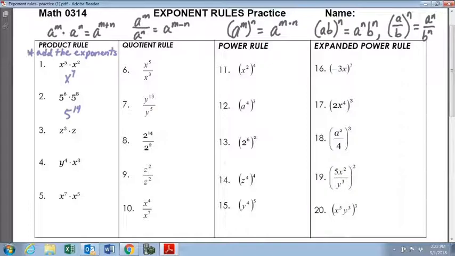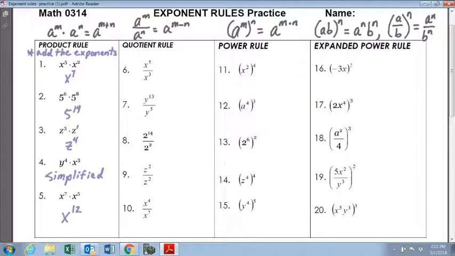All right, on number 3, you have to be just a little bit careful there, because that's z to the first power, so when you add the exponents you get z to the 4th. Another way to think of this is if you have three z's multiplied, which is what z cubed means, and you multiply that times another z, then you have a total of 4 z's multiplied, which is what z to the 4th means. Alright, so look at number 4 now. In this case the bases aren't the same, so we don't have a rule of exponents for this one. This is basically already simplified. And on number 5 you should have added the exponents and you get x to the 12th.